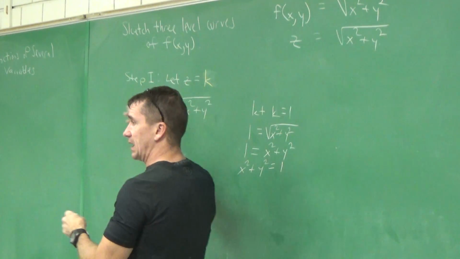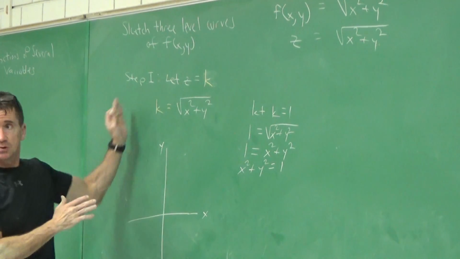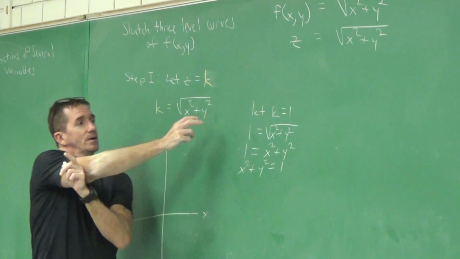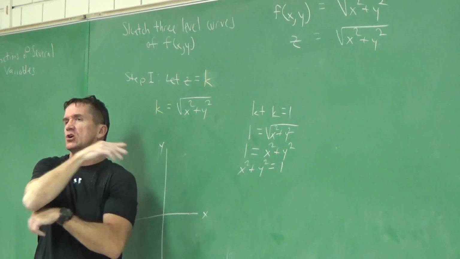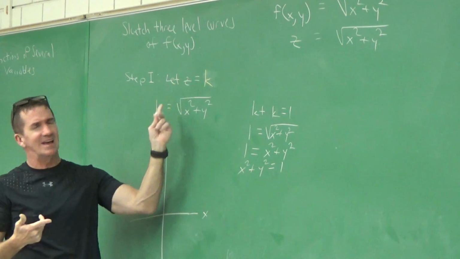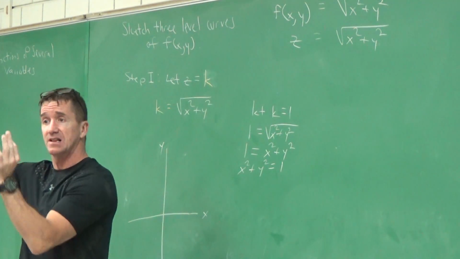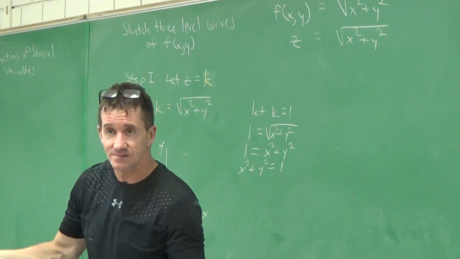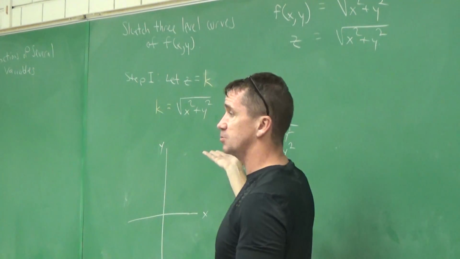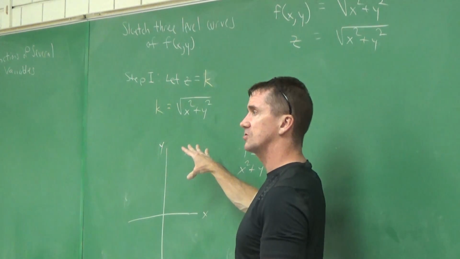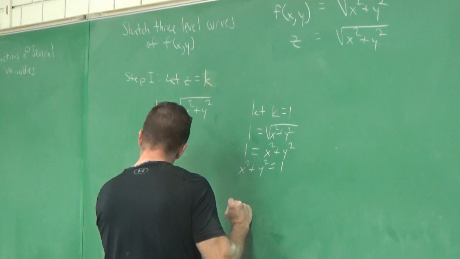So for step 2, I know I didn't write it down, but I will explain it to you. Step 2 is pick k values, but also manipulate the equation into something you're familiar with. Like, is it easy to solve for y? I'll isolate y. Maybe they're lines. But in this case, I get x squared plus y squared, so I'm going to think, oh, circles. What is that? A circle with a radius of what? 1.